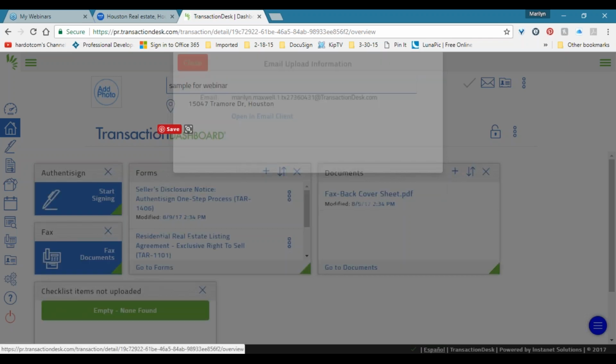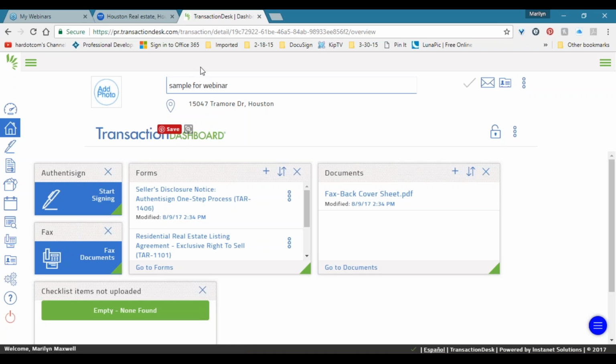TransactionDesk saves everything online. I think it's for 7 years, so plenty long for you being in compliance and needing to pull the file later. So this just gives you another option for saving all those parts of that transaction and managing it, and allowing you and your agents to be a little more streamlined and organized and just paperless in the end.